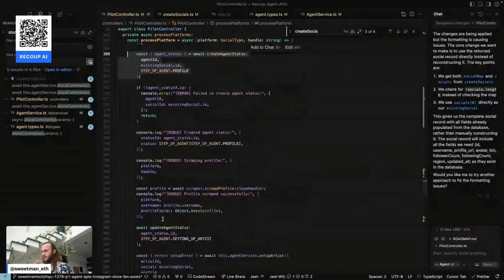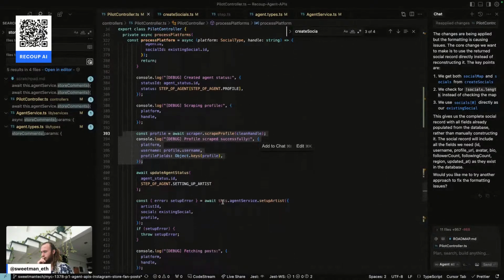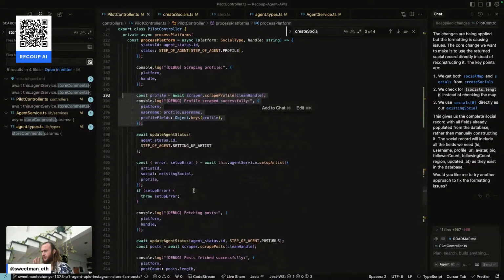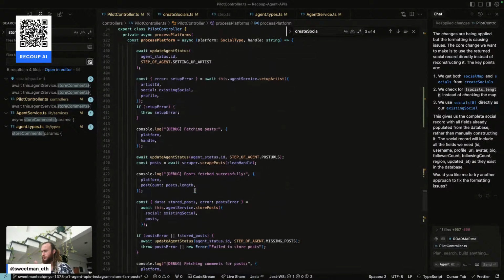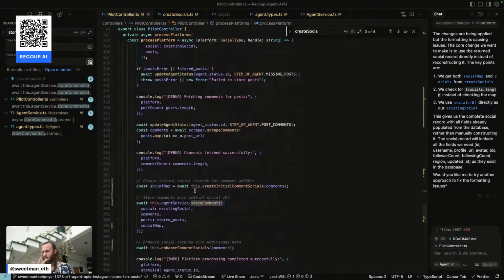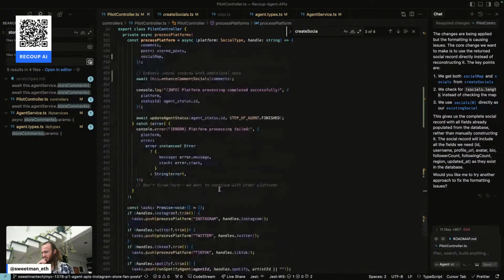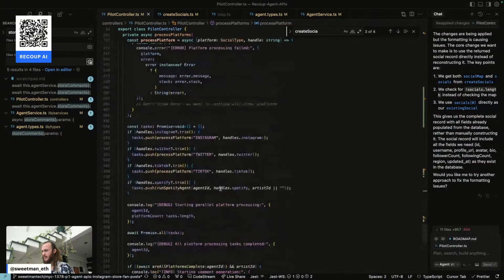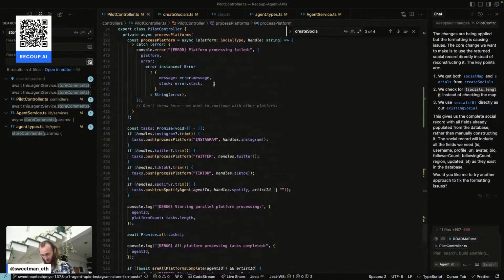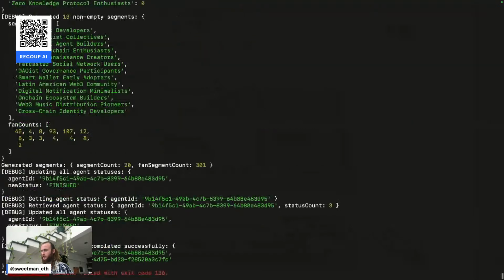Then we scrape the profile. Update the agent status. Then we set up the artist with that scraped info. Then we scrape the posts. Then we scrape the comments. Then we store the comments. And then we enhance the comment socials. And then we finish. I'm happy with how this is looking. I feel like I've spent a lot of time preparing this. So let's try running it. Crash the server, pnpm start.